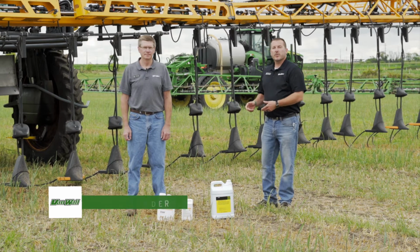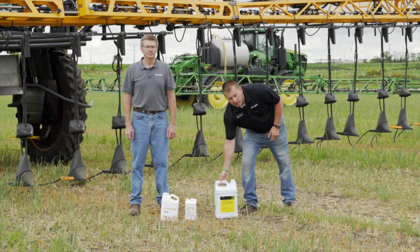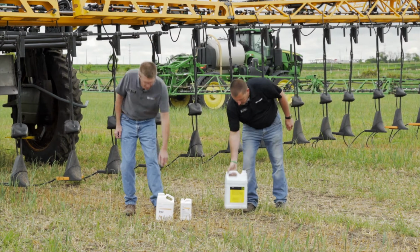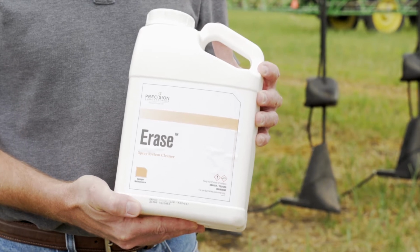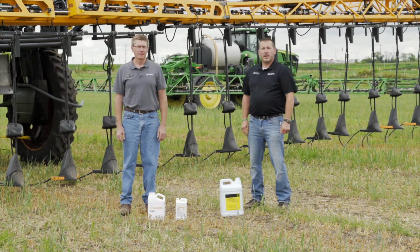Today, we're going to go through the proper way to rinse and winterize your John Deere and Hagie machines. And we're going to reference a couple of products today through that process, one of which is the John Deere Winterizing solution. And the other would be the Erase product that we use to rinse our tanks out in between using different products. I think we're going to go ahead and start with the Hagie machine, and Chris is going to walk us through that process.